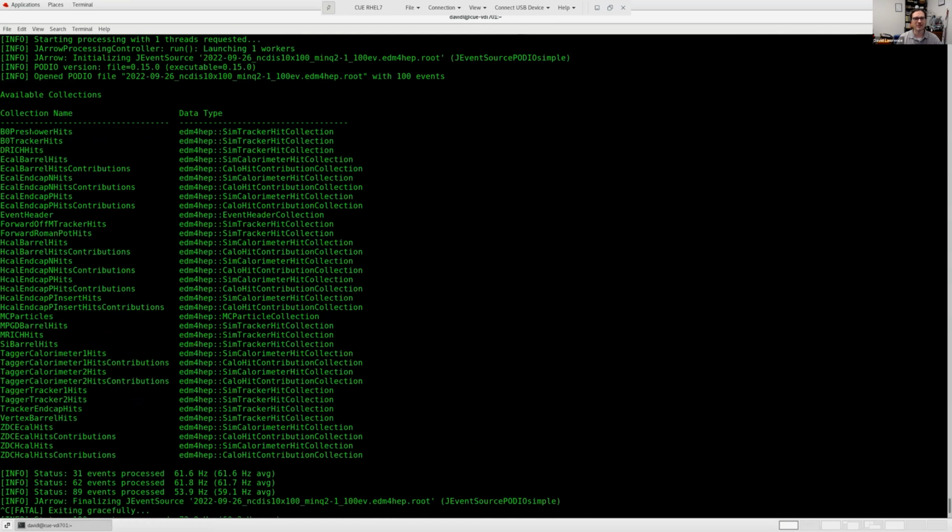This now has the collection name on the left and the data type on the right. This is where you get the list of exactly what's in that root file. You can also just open the root file and figure it out, but this is where you would see MC particles, something that you want to copy over from the input file to the output file.